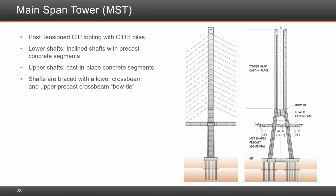Correct. The bow tie is precast. It was cast on site. The question is very good, and I'll tell you, we've designed this bow tie in every single material you can think of. We started with cast in place. We changed it to all structural steel. Then we changed it to composite. Then we changed it to precast, and the precast showed to be the most effective. It is a very complicated piece of work, as you can see. The precasting was done in three pieces, and then it was all lifted into place.